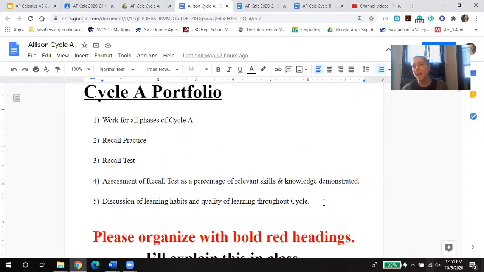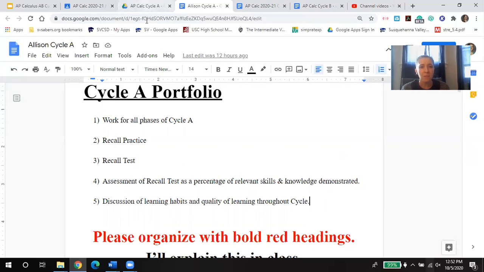We talk about their learning habits, maybe their routine outside of school and adjustments they could make to help them get the most out of their brain. And then I'll type a little summary about that discussion, and then I'll put it in this portfolio. So it'll just be a snapshot of the entire cycle for them. And every few cycles, we'll make a big portfolio that consolidates the key information from some previous cycles.